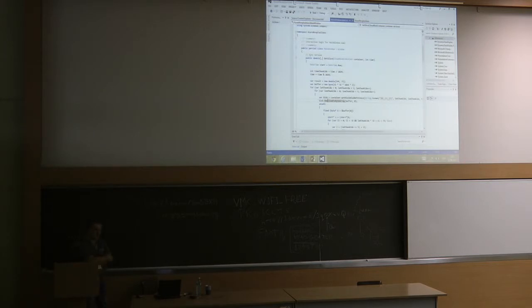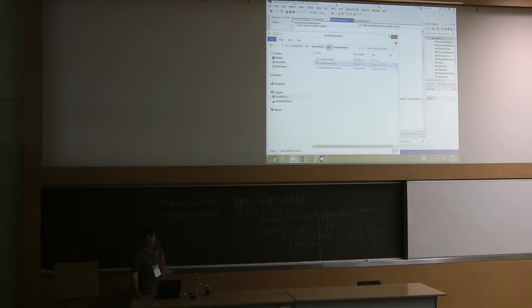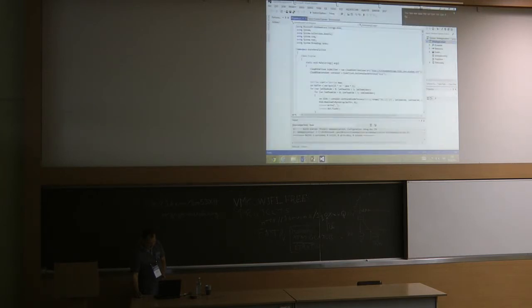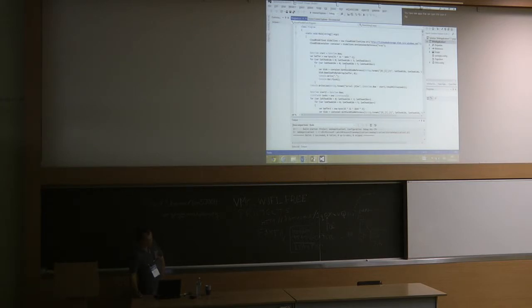If you have a good network connection, it's very fast. Download of a blob completes in a second or a millisecond. If you have a bad connection, this may take minutes or even result in an error. And I have another interesting application where I compare, I will just open this code, I will compare two approaches for downloading data.